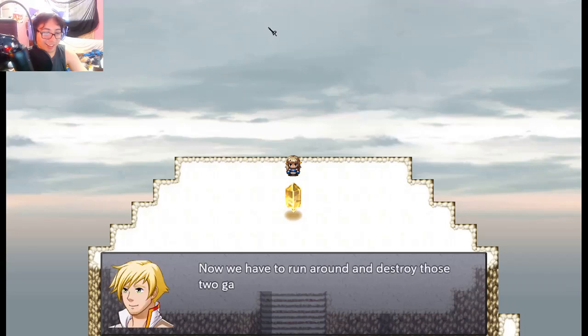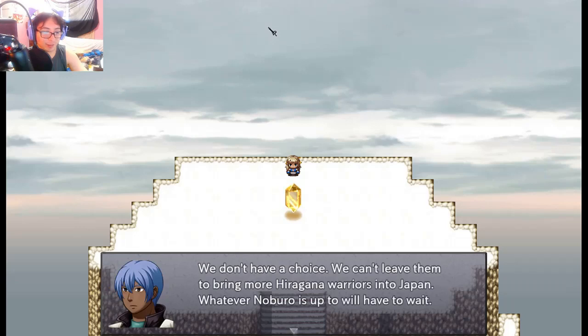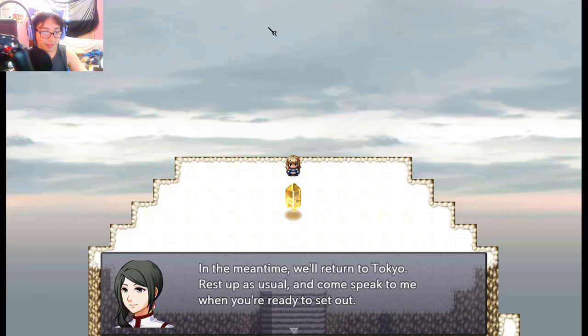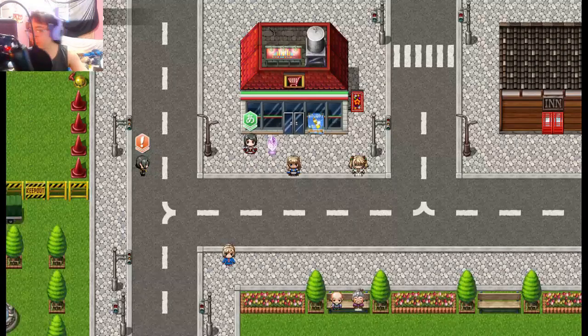This is getting out of hand. Now I have to run around and destroy those two gates? We don't have a choice. We can't leave them to bring more Hiragana warriors into Japan. Whatever Noboru is up to, we'll have to wait. You're right. Eric, it's our duty to destroy the gates. I'll gather some info on them before we attack. Meantime, we'll return to Tokyo. Rest up as usual and come speak to me when you're ready. Set out.